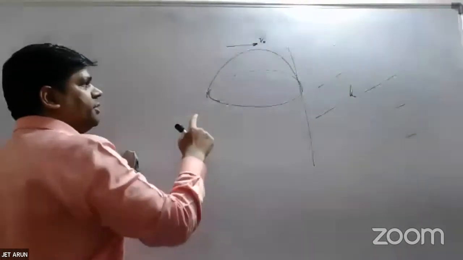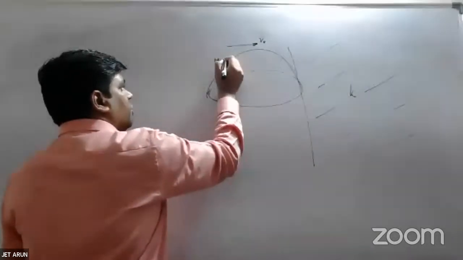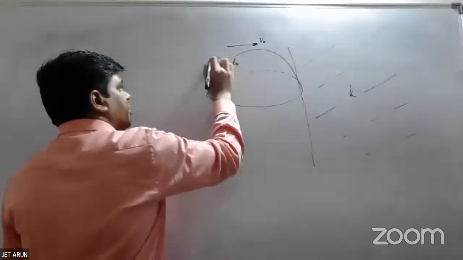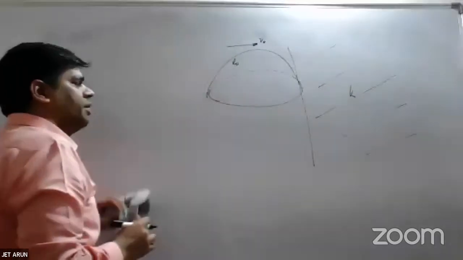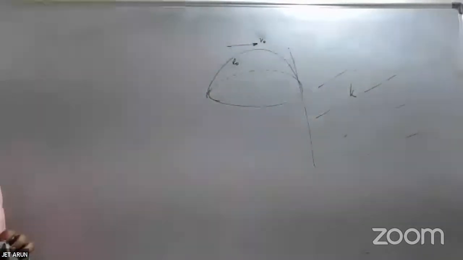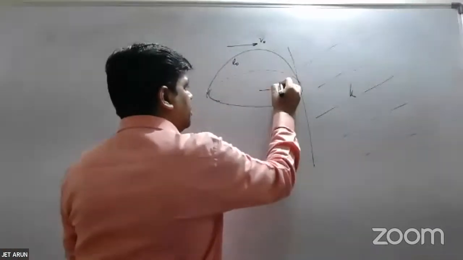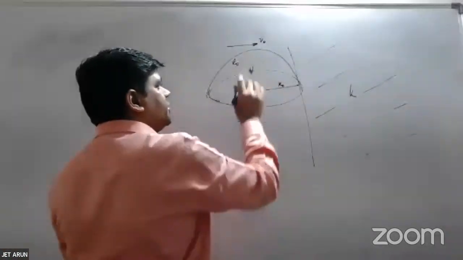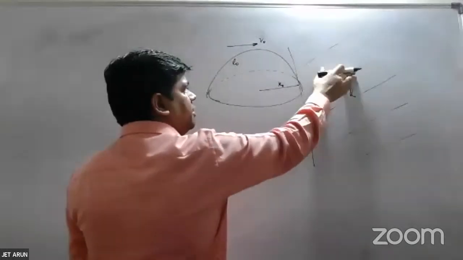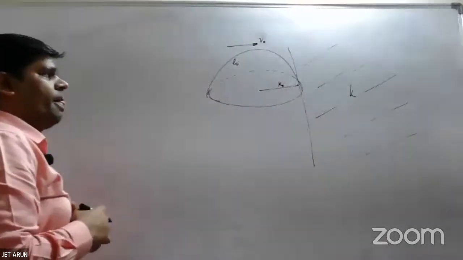Alright, I have to find out the minimum velocity for which, and the mass is m, or density is rho, take whichever you are comfortable with. I mean, take density as rho, it becomes easy. Density is rho naught, radius is r. I have to find out the minimum velocity such that it completely enters the frictional surface.